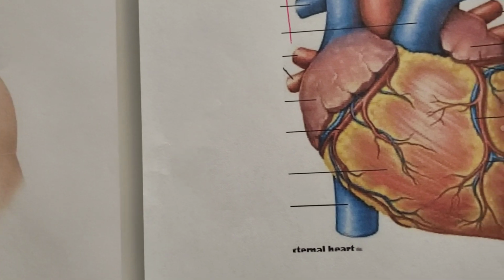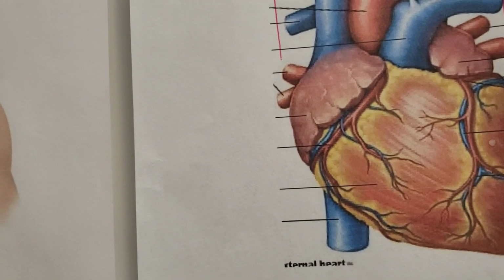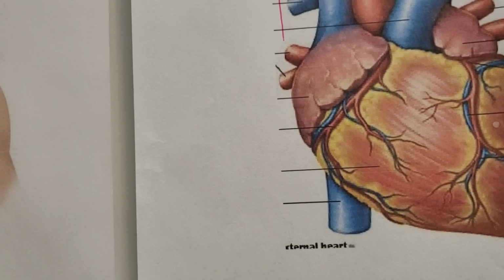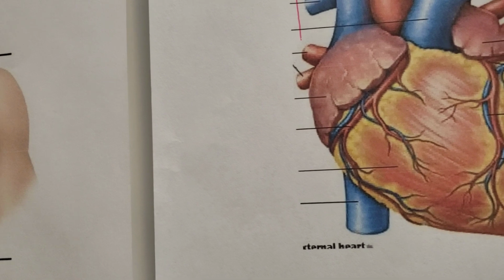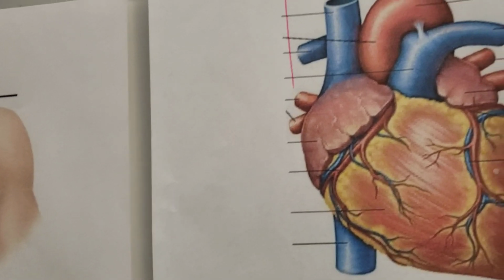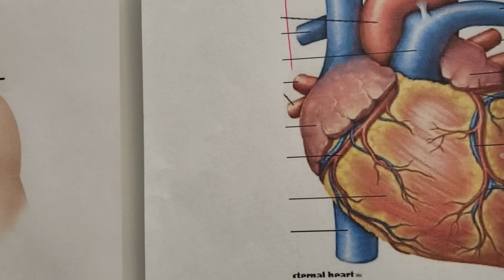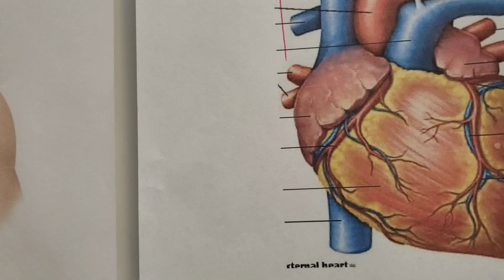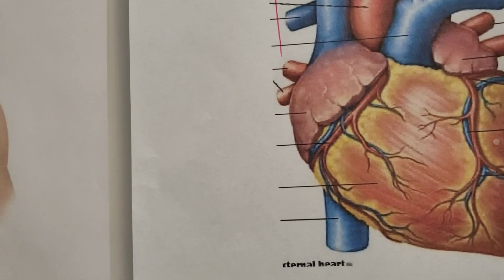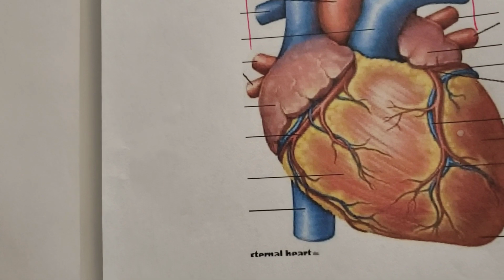But this phase results in the greatest compression of myocardial oxygen. Then you have the ventricular ejection, which is the second phase of systole. In this phase, the ventricular pressure has reached its highest point for the semilunar valves to pop open, allowing the blood to rush out into the aorta and pulmonary arteries.